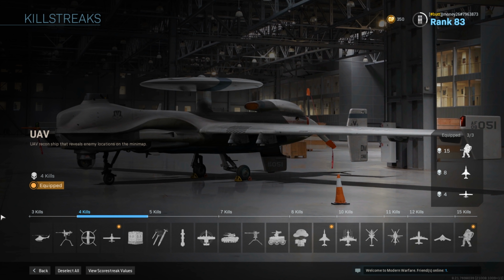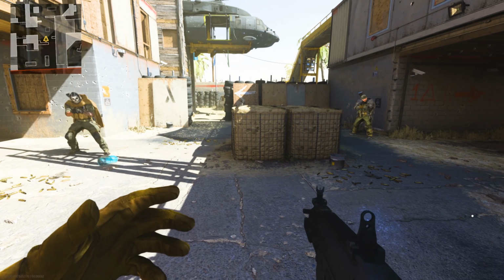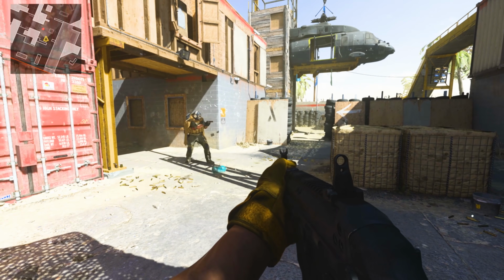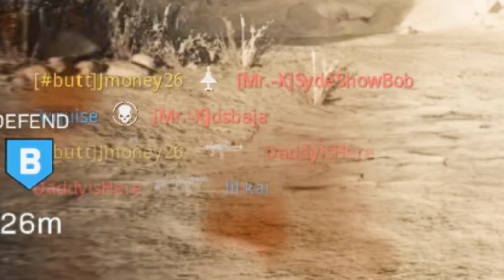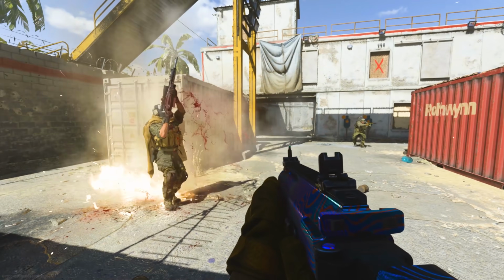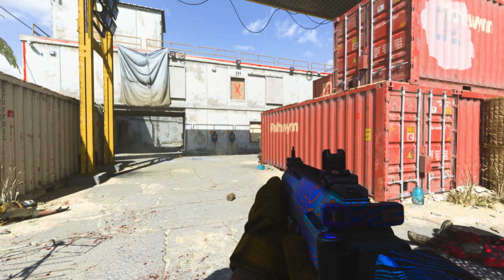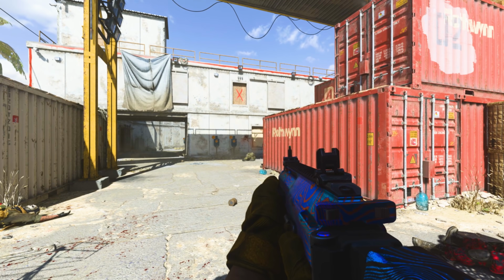Kill streaks aren't that important for grinding, but I found that UAVs and VTOLs are very helpful. UAVs give you more information on where the enemies are and give you a pretty nice advantage in hardcore, giving you a mini-map. VTOLs are nice, not just because of the kills they can get you, but because of the distraction they cause. The second a VTOL goes up, everyone with a launcher or anyone that just hates VTOLs is going to look up and start trying to take it down. This gives you more opportunities to get kills on these defenseless opponents.